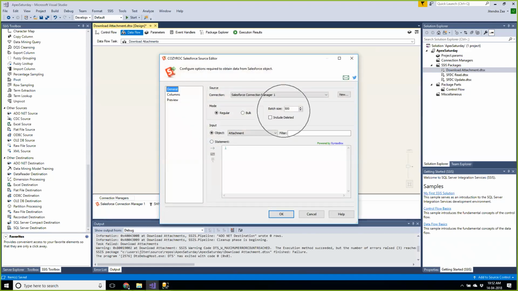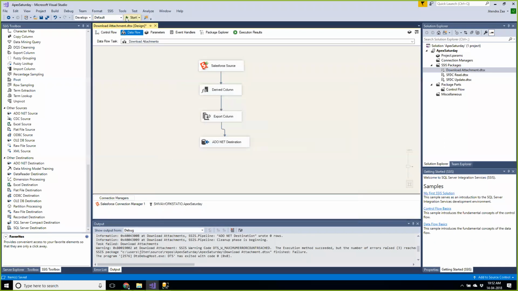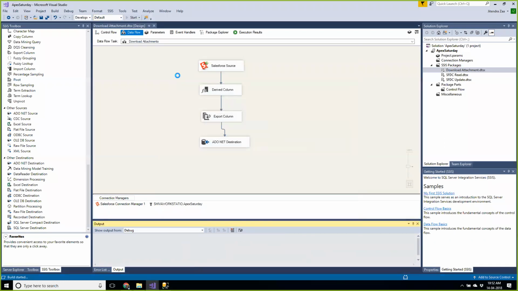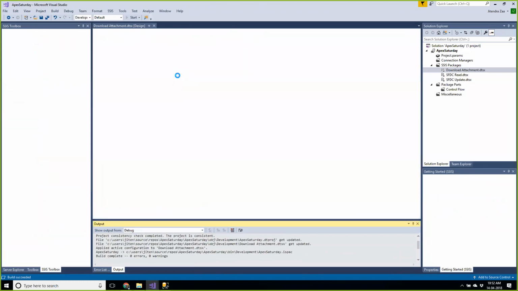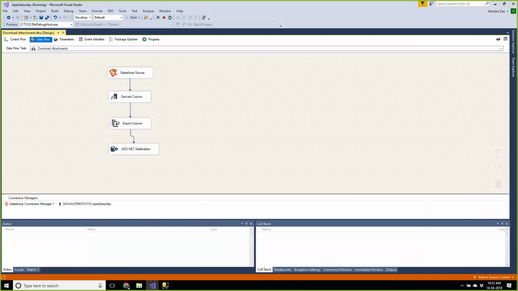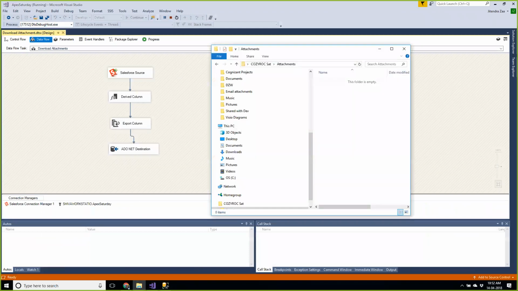Okay, here, batch size. You can set the batch size here. So let me run the job again. The folder structure will be different now. Instead of attachments being created in an ID folder, every attachment would be created in the attachment folder itself.